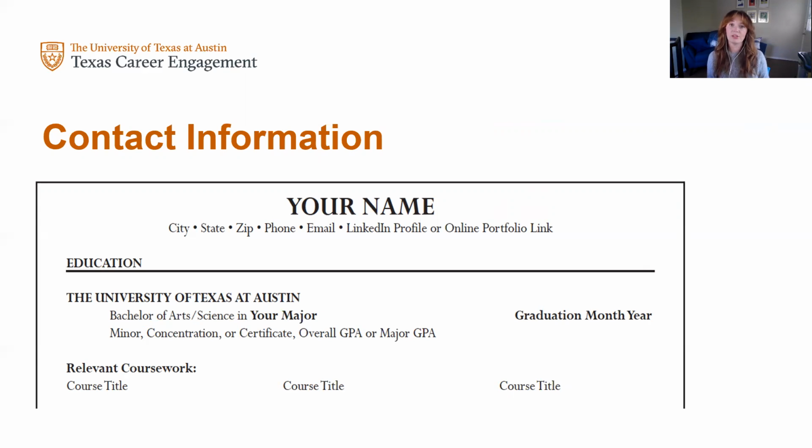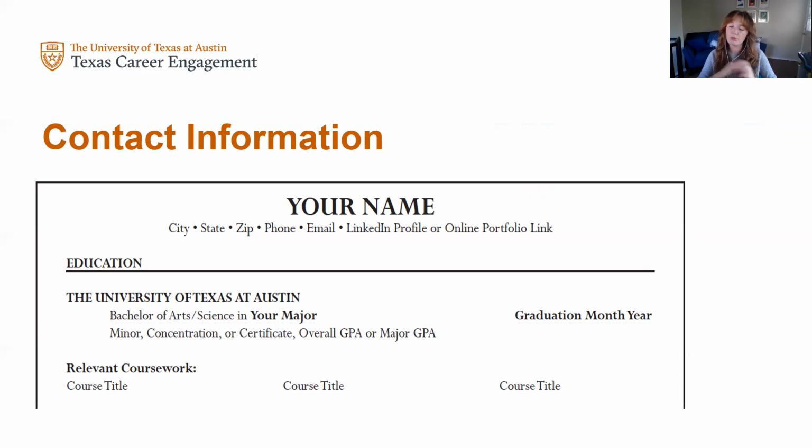Here, it is important to note that if you go by a different name, it's important to list that on your resume. You can list your legal name and then put your preferred name in parentheses if you'd like, or if you really do not go by another name, you only go by your preferred name, feel free to just list that as well. Keep in mind that if you're filling out an actual application, it may ask for a legal name and you will need to put your legal name there.